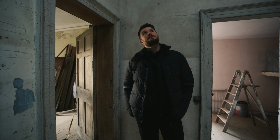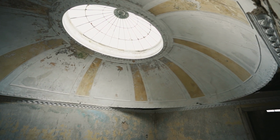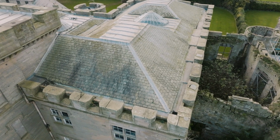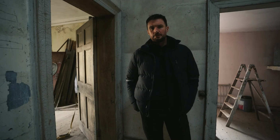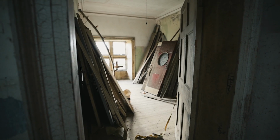Water ingress is the next thing. When they smash a window, I do get water coming through the glass domes. I try and be fairly proactive with the roof though, as there was a lot of money spent on that in the late 80s. So I'm around cleaning out the gutters, seeing where the water might be getting in and checking for slates that could be off.